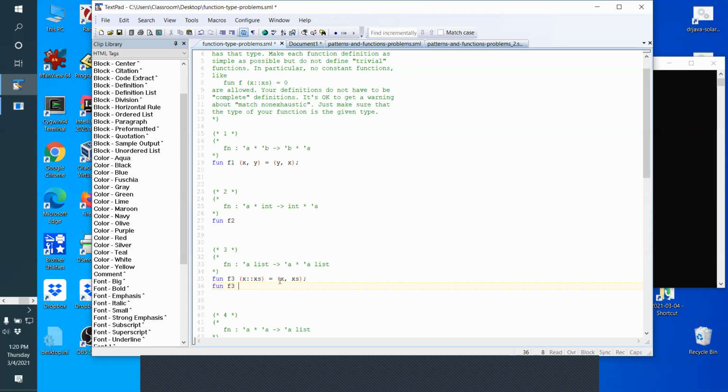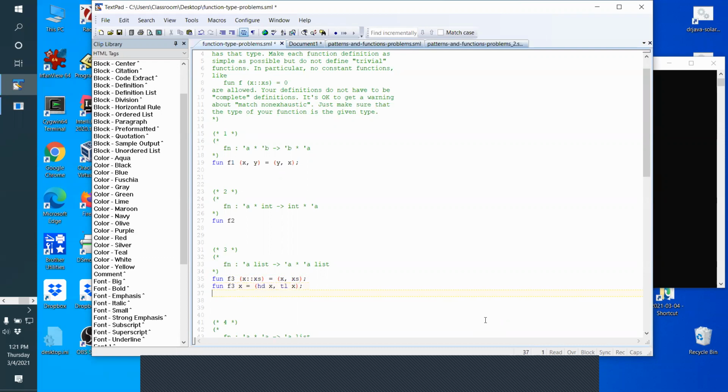What's another way to get something out of the list? Could you use head and tail? No, that's exactly this. This is head and this is tail. I don't want to just rewrite it. This is just the same function. This is written without pattern matching, and this is written with pattern matching. But notice that they both do the same thing. They take the list and break it up into the head and the tail. So that's the same thing.